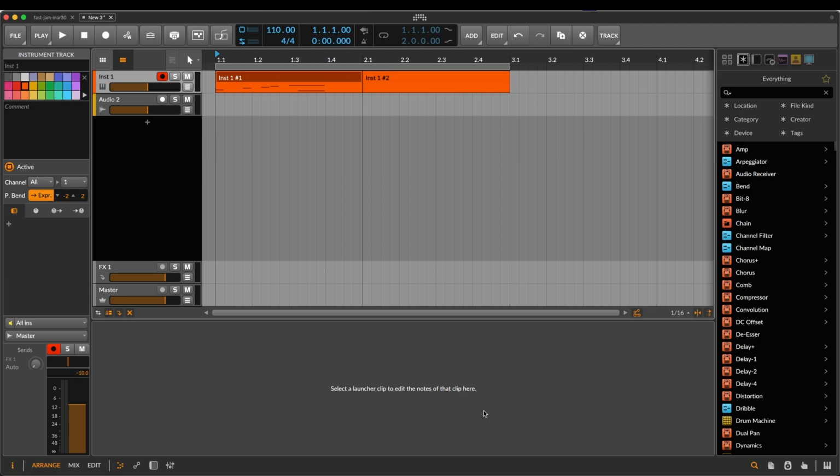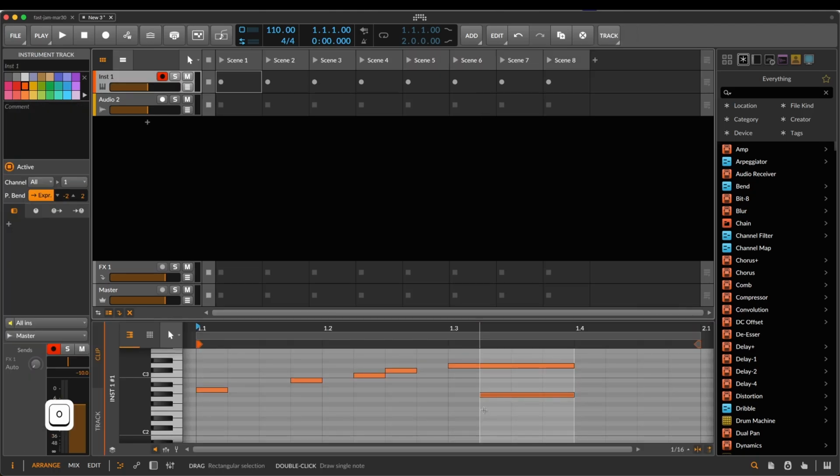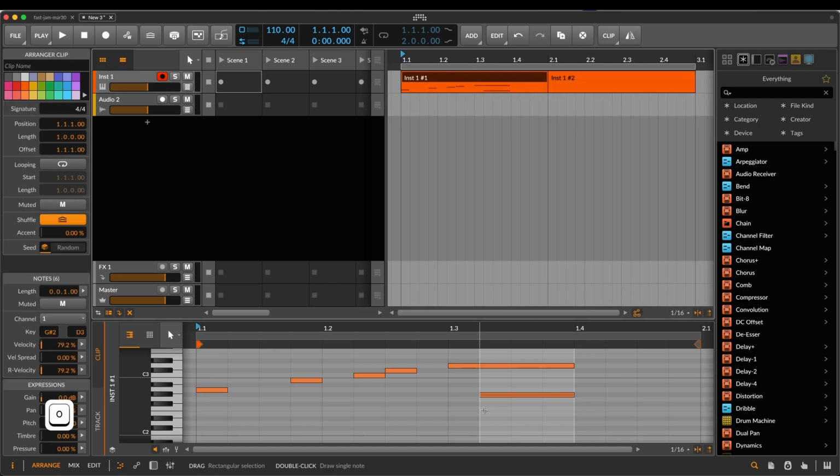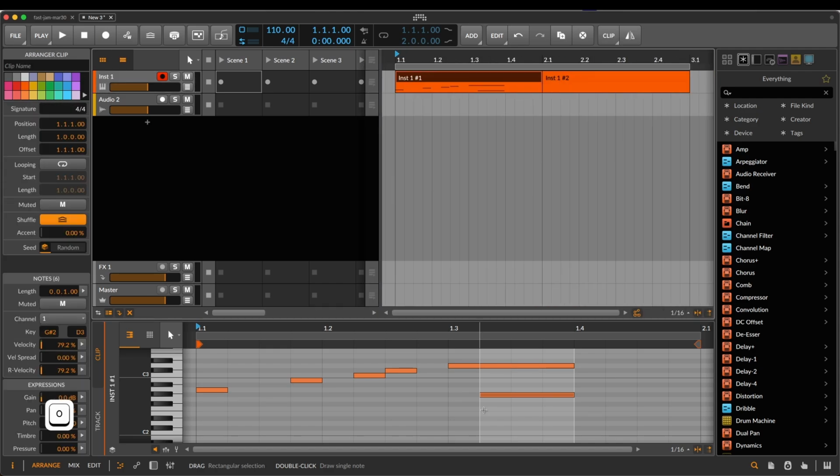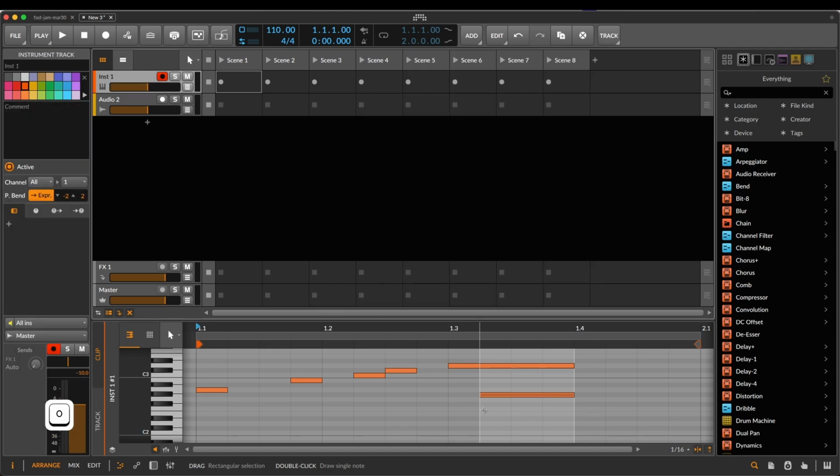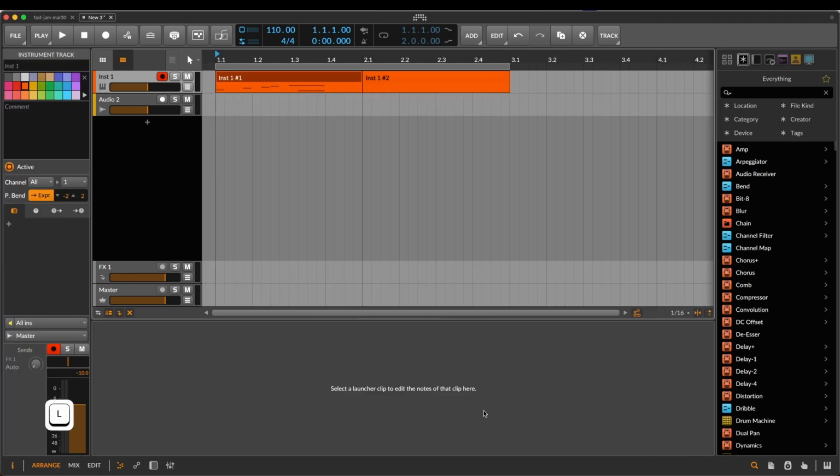What is the anatomy of Bitwig? So there's the launcher and the arranger, right? I'm going to focus on just using the arranger, which is O, actually, focuses the arranger. And when you defocus the arranger, it has to open the launcher, so that can get a little confusing.